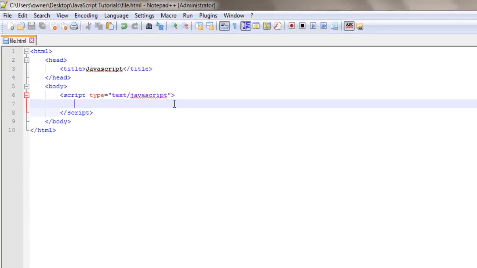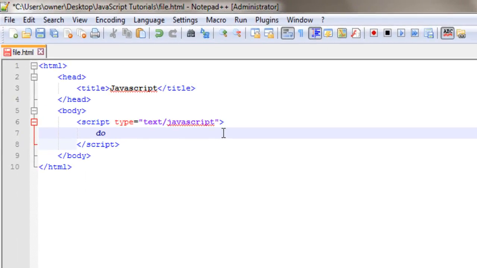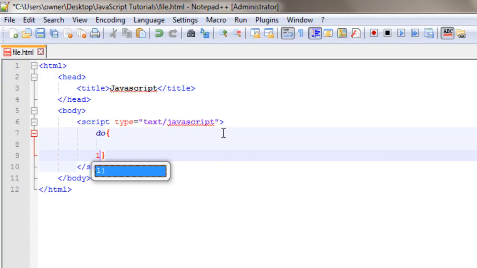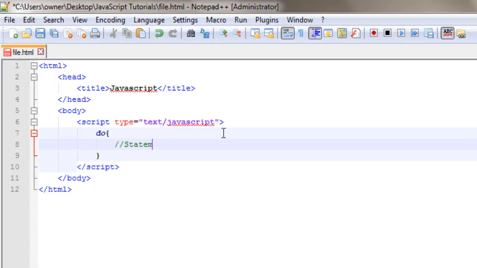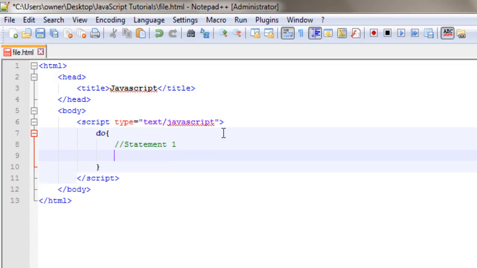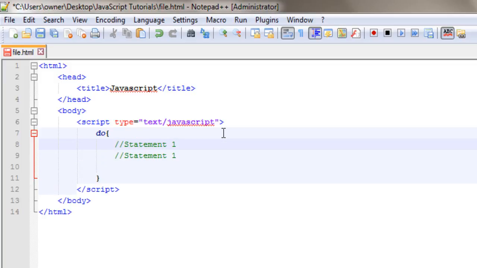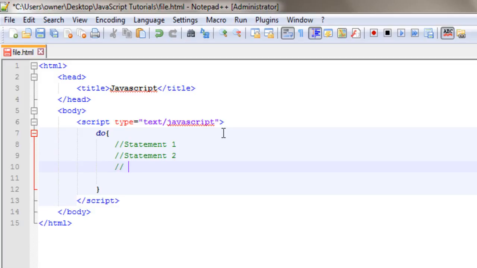So the syntax is do, then we have curly brackets, and inside the brackets we will write our statements. Statement 1, then statement 2, then we write increment or decrement.